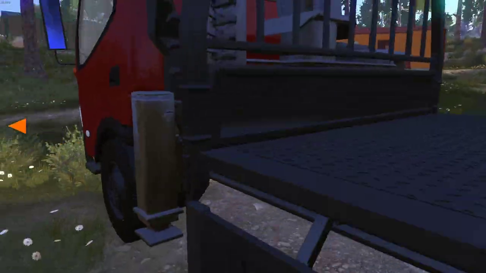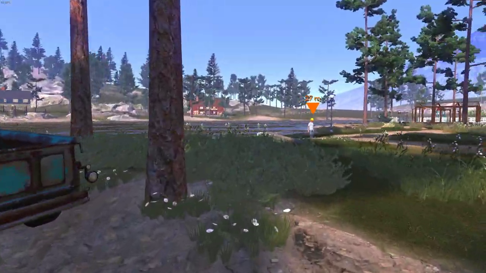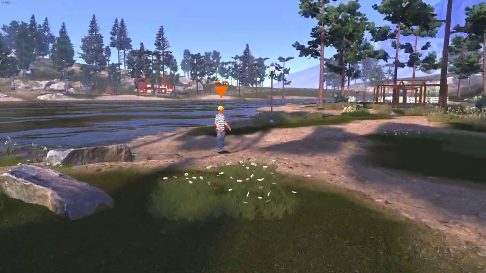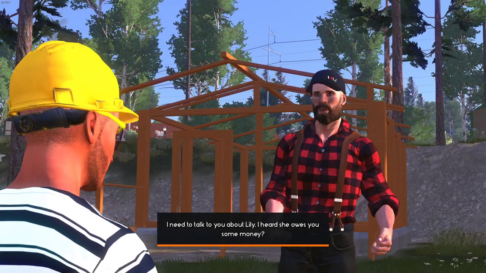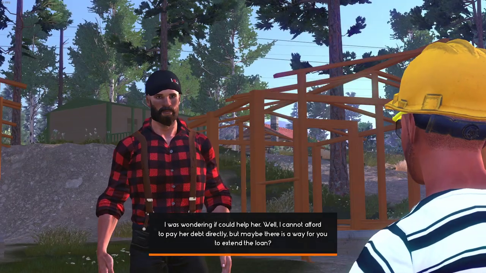Right. Can't get in that truck for a minute, by the look of it. He's out of bounds. Right, James, you're over here now. What have you got going on over here, buddy? I need to talk to you about Lily. I heard she owes you some money. That is right. Why? I was wondering if I could help her.